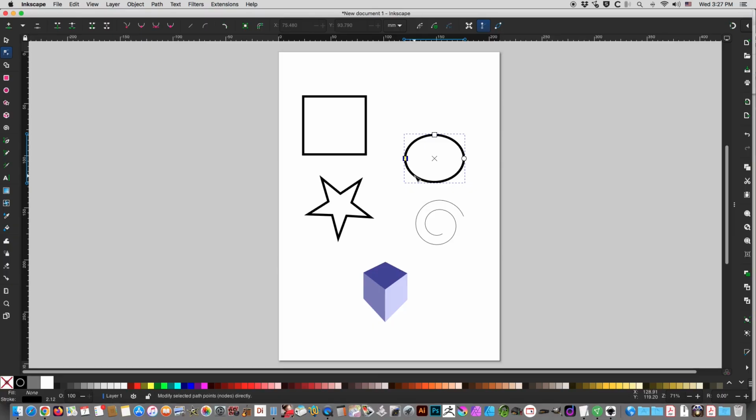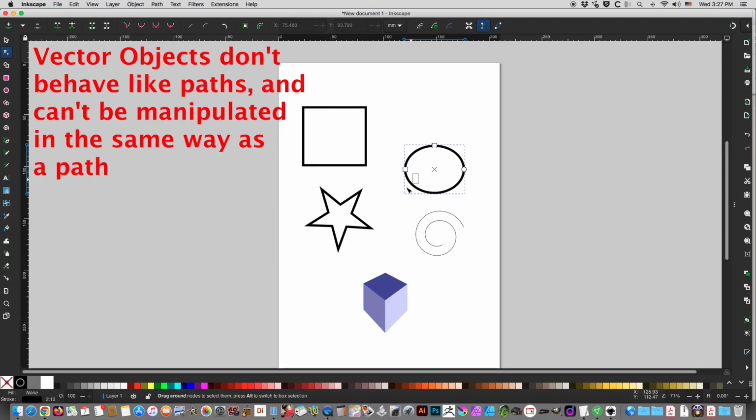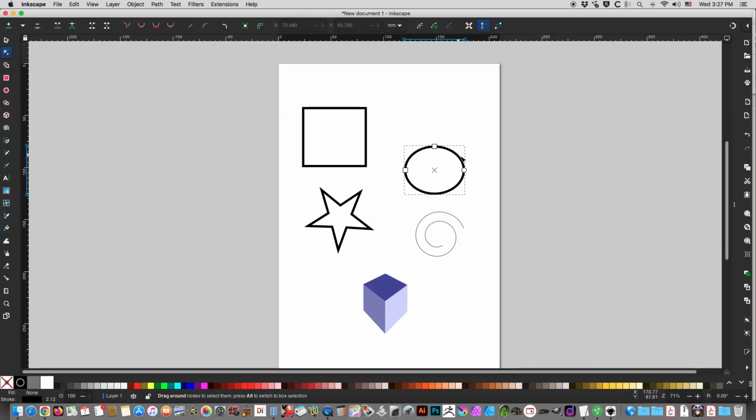But unlike a path, you can't just double click on what you think is a curve and expect something to happen. You can't add a new node. You can't drag a curve out because it's not a path. It's a vector object or vector shape.